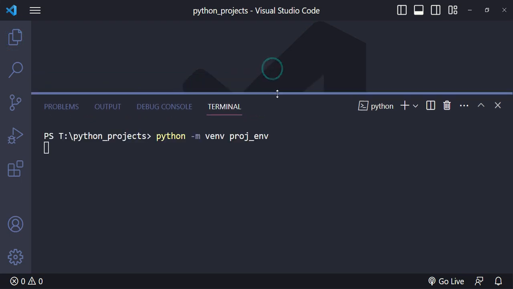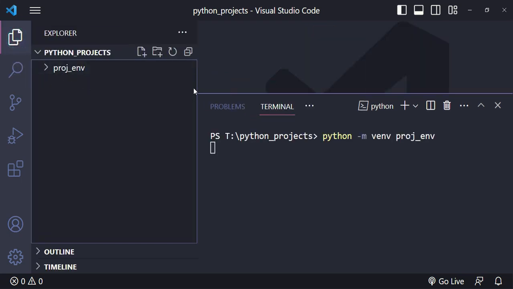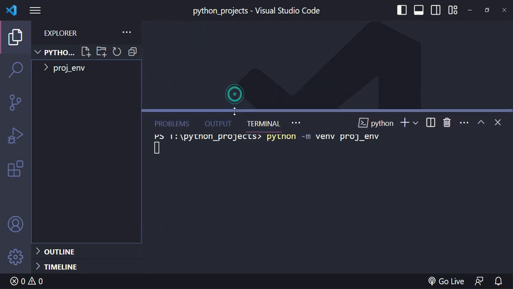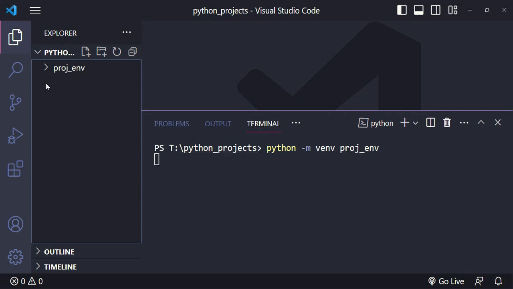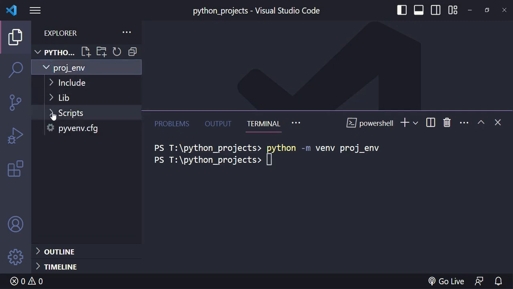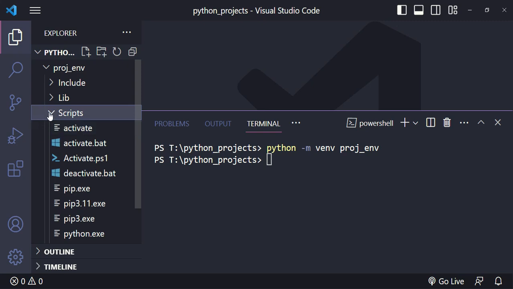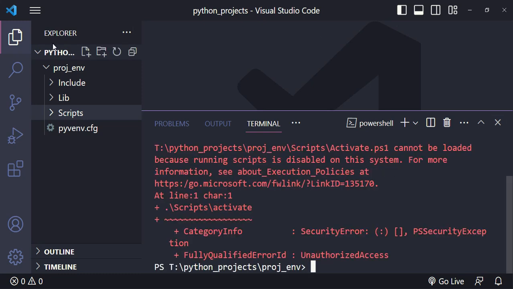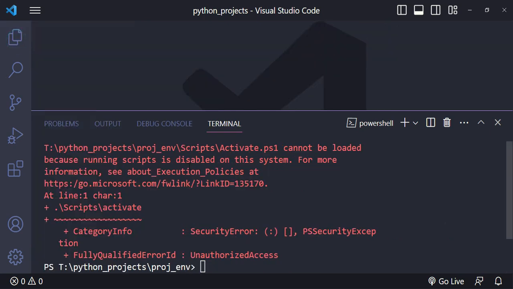Now this virtual environment folder is created, and I want to activate it. Once we get the next prompt, we will activate that. For activation we need to go into the Scripts folder and run the activate script. So I will go into this folder with cd progenv, and in this progenv we need to run the script, Scripts activate, and press enter. Here you are going to get an error.